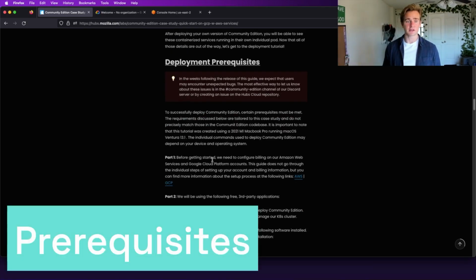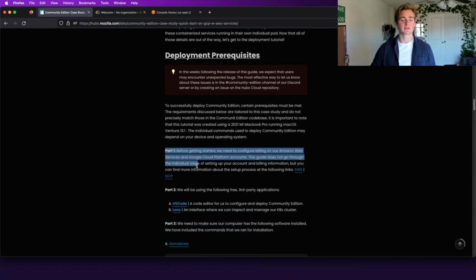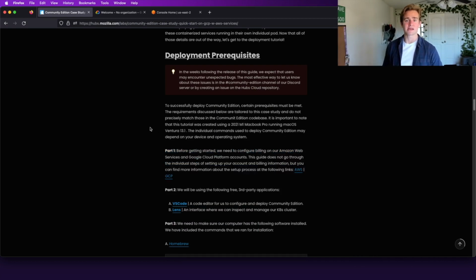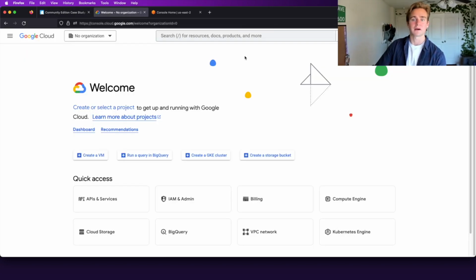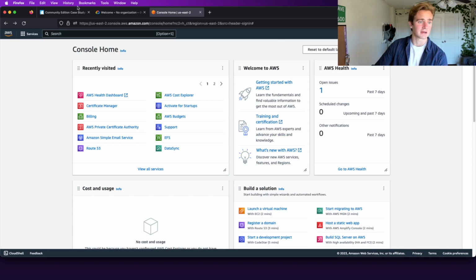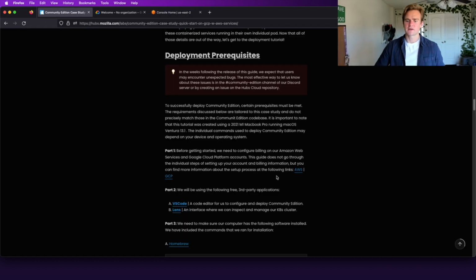All right, so for this guide, we're going to be using Google Cloud to host our Kubernetes cluster and AWS for our DNS and SMTP services. The first prerequisite for this guide is to make sure that we have an account set up on both Google Cloud and AWS with billing enabled so that when we create these resources, we can pay for them as we go. So I have set up my Google Cloud account, and I also have my AWS account ready. I've linked out some tutorials on how to get started if you haven't already set up an account, but for this tutorial video, we're going to skip over the account creation process.